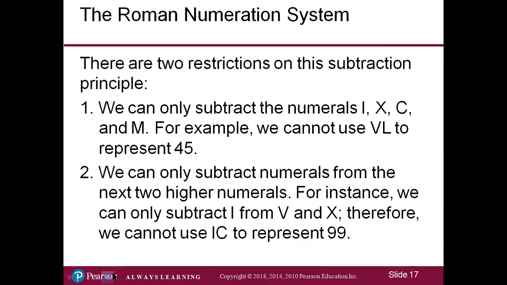You can use I to subtract until you hit the next base 10 numeral, which is the X, the 10. Then you start being able to subtract with your X, but you no longer can subtract with your I. So it only can subtract through the next two higher numerals.